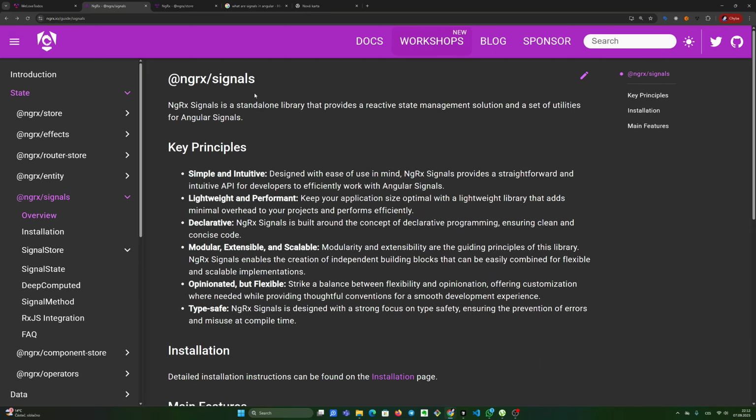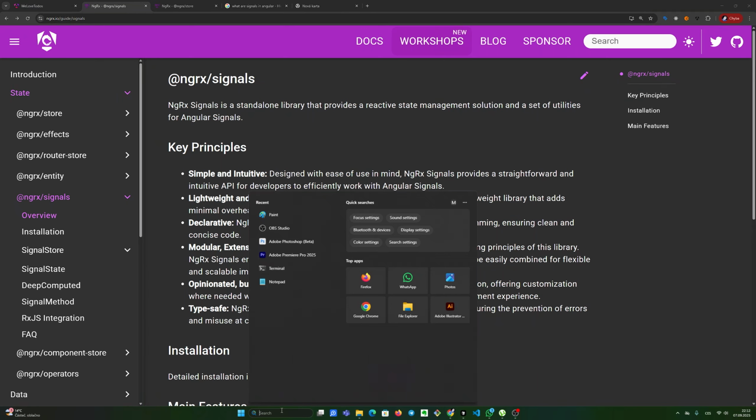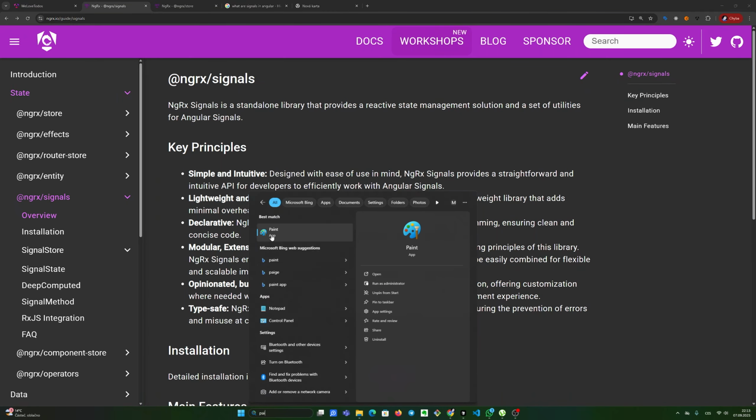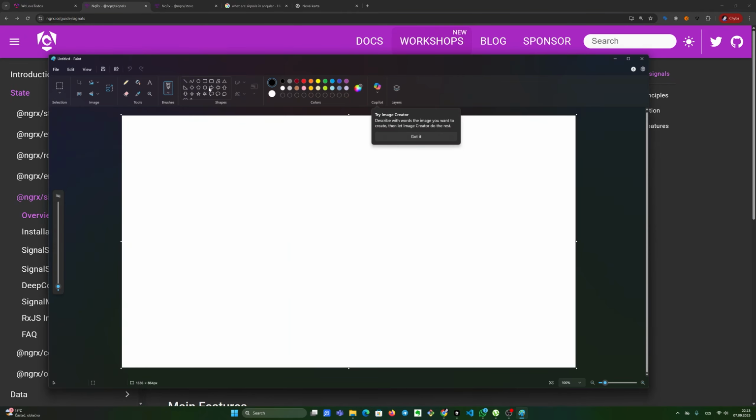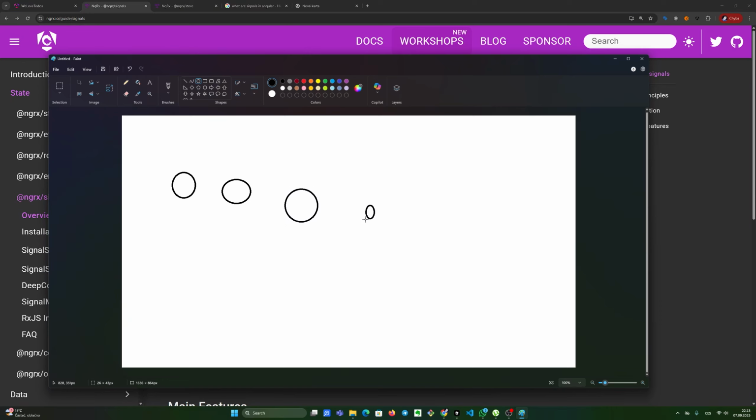Why is it important? Let's say you have 5 components. We can draw it in Paint. Component 1, 2, 3, 4, 5. And you want to share data between those components.